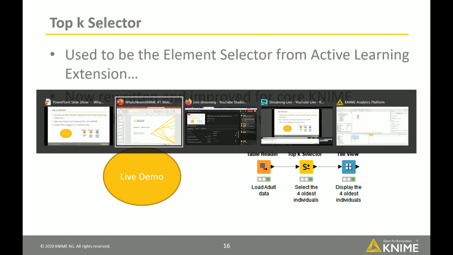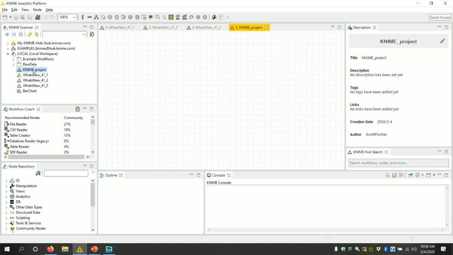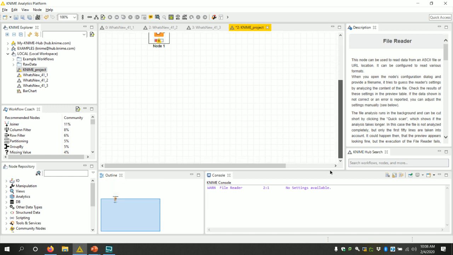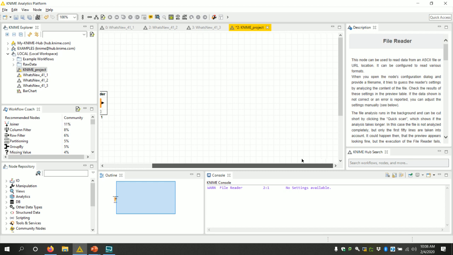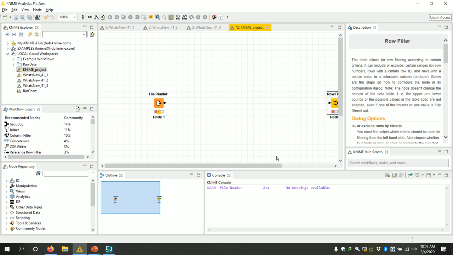Okay, so that's enough talking about those things. It's much more interesting for you to actually see them. So I mentioned before some extra space around the borders. If I open up a new KNIME project, for example, and I'm just looking at the blank canvas, I don't see this new extra border space, but as soon as I drag in a reader node, for example, you can see, oh, I have extra space at the bottom and extra space at the right. That just makes my life easier if, for example, I need to drag nodes over here. It's a little less painful to organize things. So that one's a simple one, but it's a quality of life improvement.